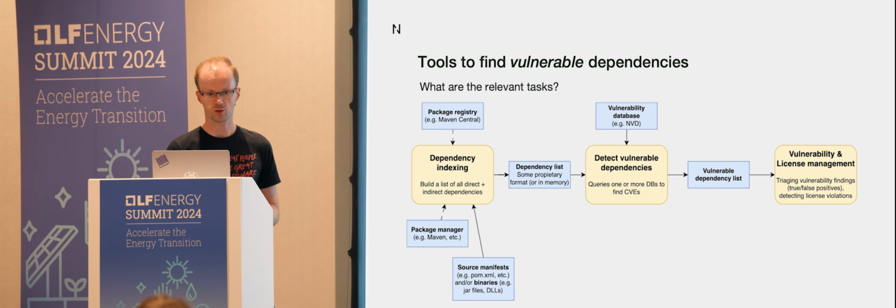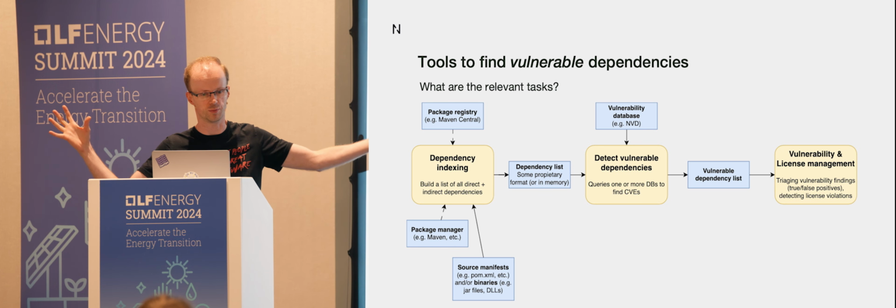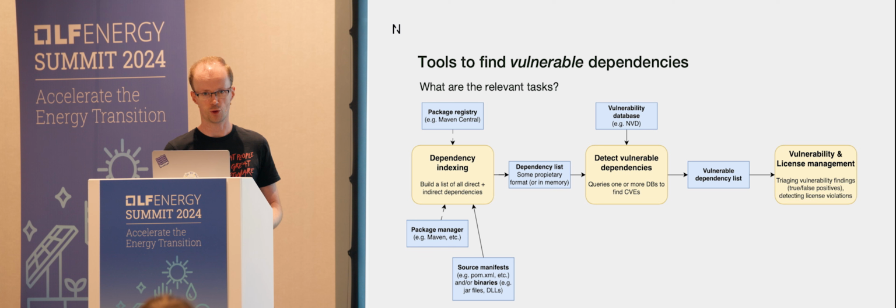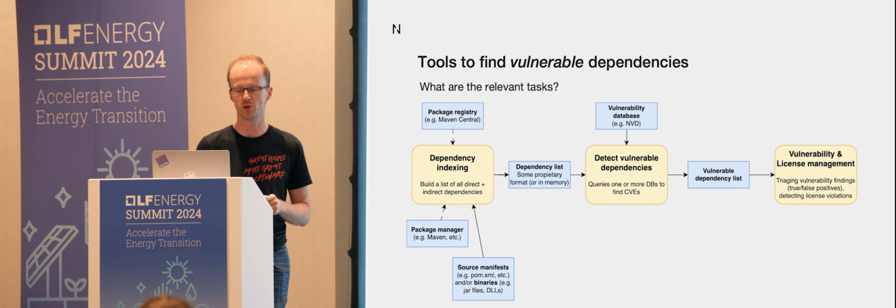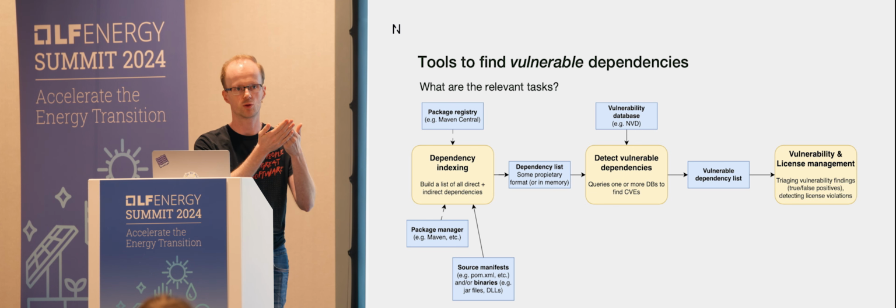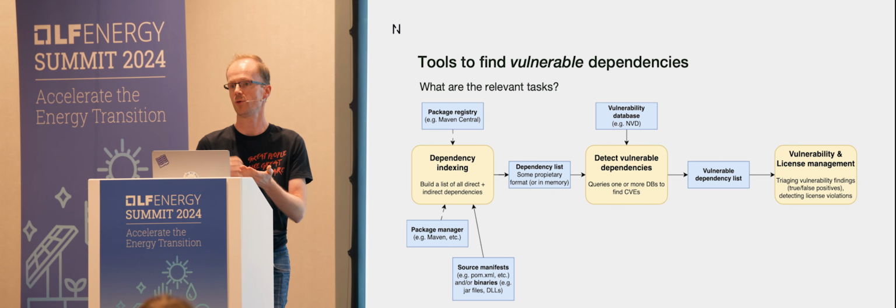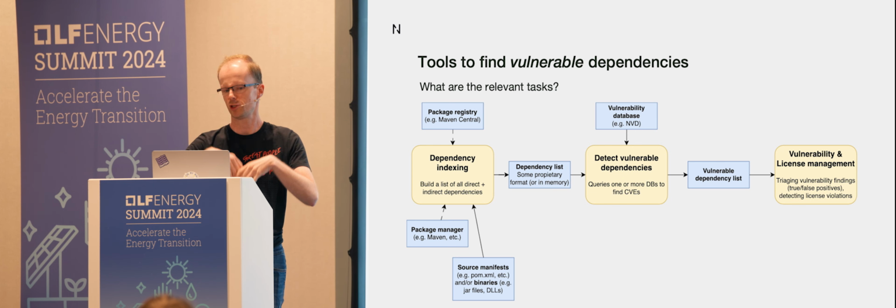So, now about the concrete tools. In a minute, I will show you a big word cloud of tools, but before I go into these word clouds, just briefly, what do these tools actually need to do? Each of these tools first needs to create a complete list of your dependencies, indirect and direct, using some help, right? As an input, they will always have some kind of manifest files of your dependencies.